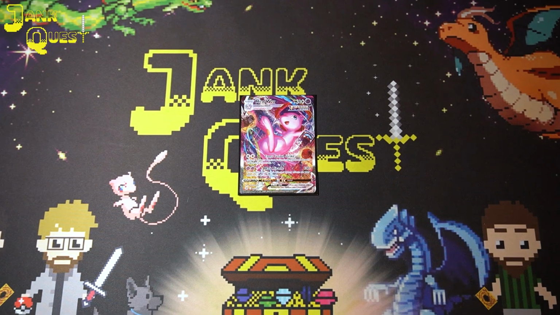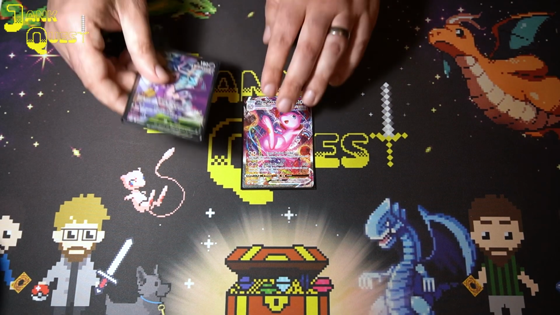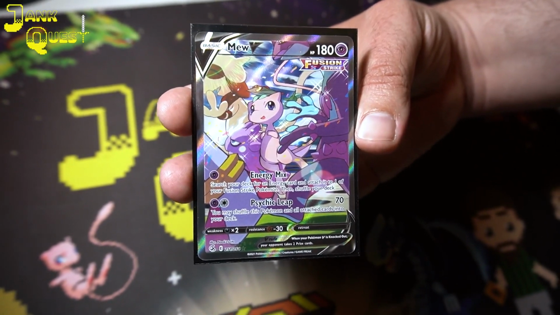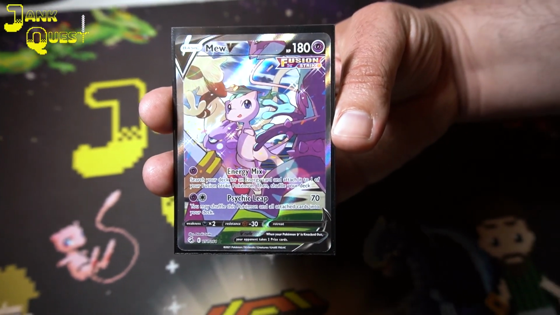This is important for the deck's success, especially as it grants access to other MEW and MEW VMAX to copy the aforementioned Max Miracle, but also MEW's Psychic Leap. This attack allows you to shuffle the Pokemon and all attached cards back into your deck, which not only recycles resources but also protects from KOs.